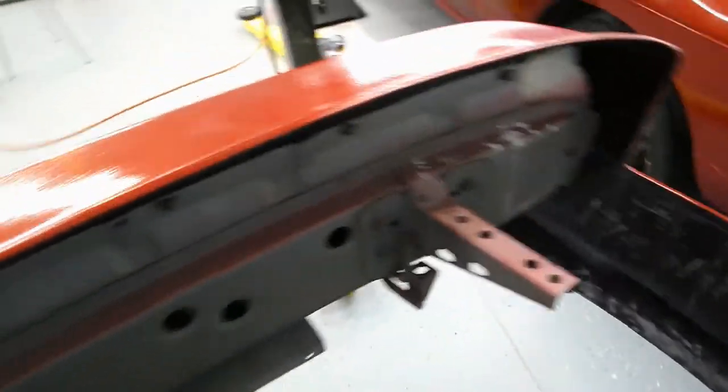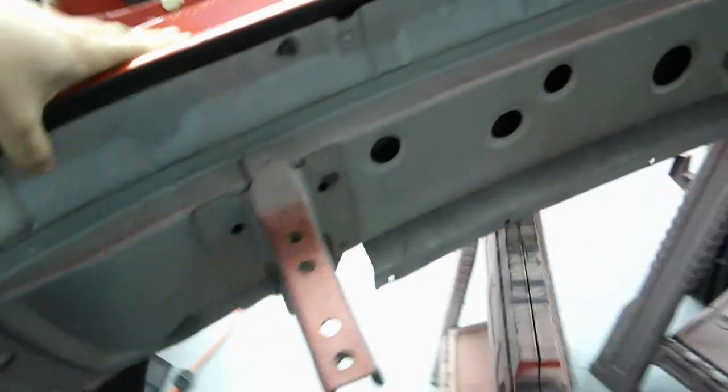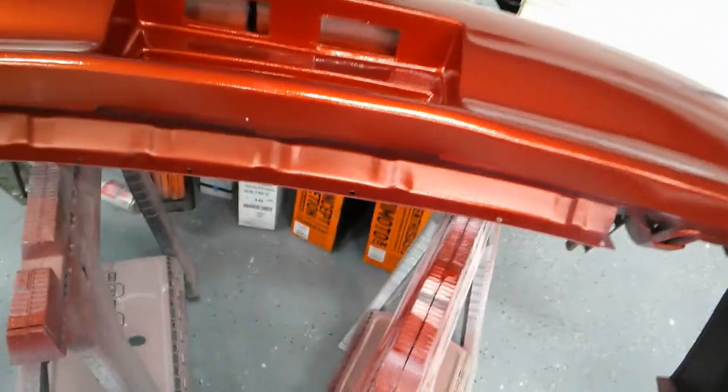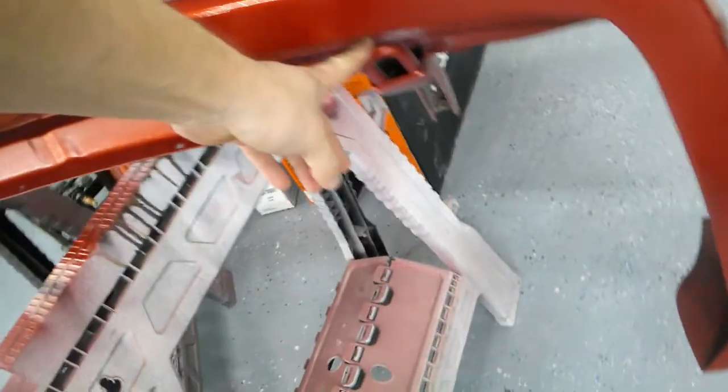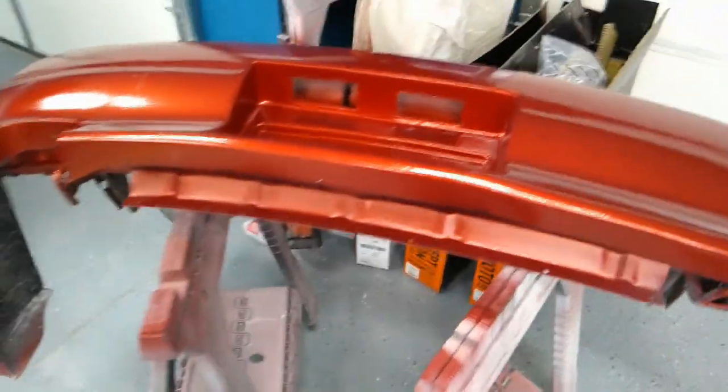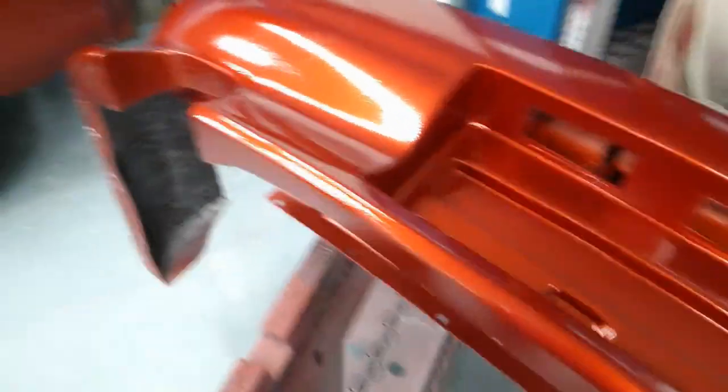All right, I just used the factory actual bumper on this bumper cover and just bolted it up there. The bumper cover basically has knockouts for all those bolts right there and knockouts for the lights that we're working on right now. Just have to cut them all out, but we'll try this. I'm gonna get a bash bar at some point, but I gotta have some type of protection back there. And I'm interested in these tow hooks. This one is perfect. That one's kind of in the way, so we'll see. But that's how I have this bumper set up. Bumper cover fits perfect on it. Goes into the car great.